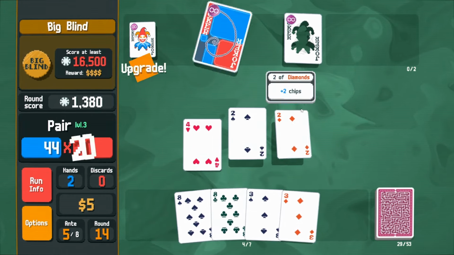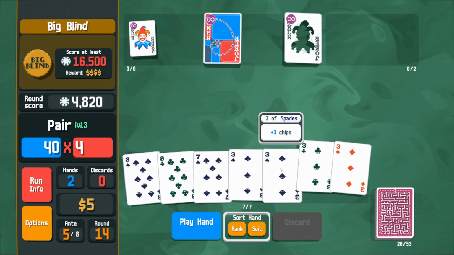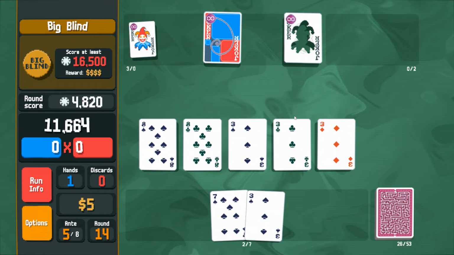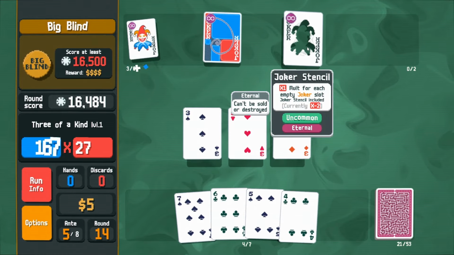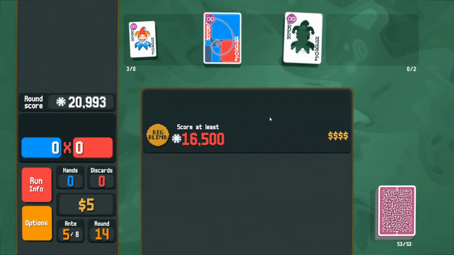Or, oh, okay, we're playing the 2s to buff up the Wee, and we have a full house with the Fibonacci cards here. Oh, and it wasn't even enough. We have to play one more hand. Well, that's unfortunate. We were 16 off of the required score.